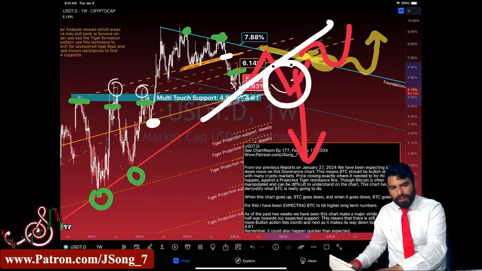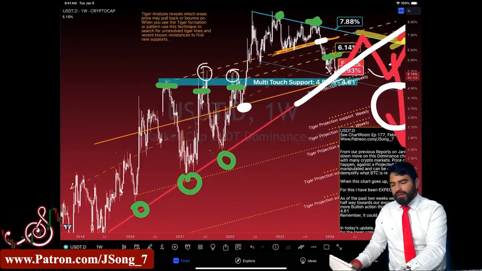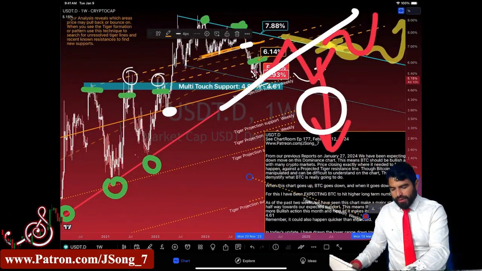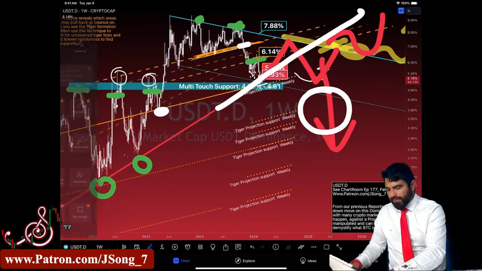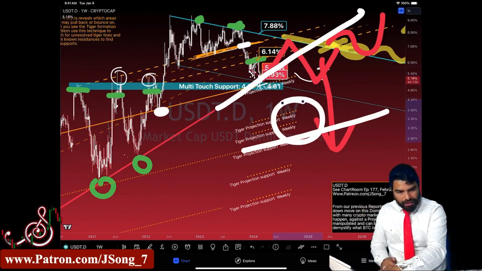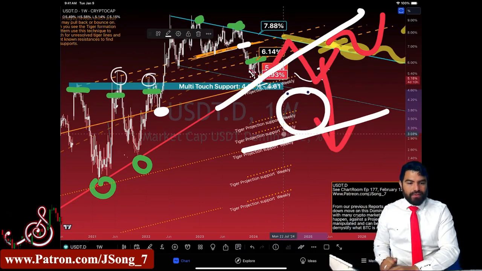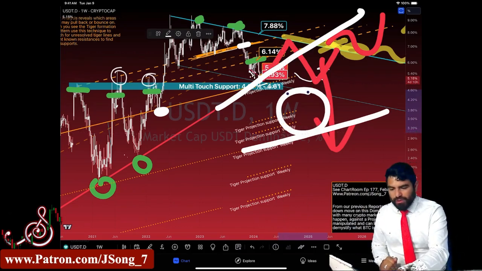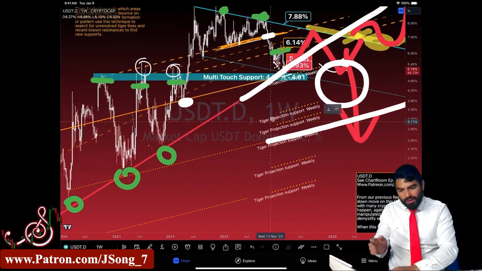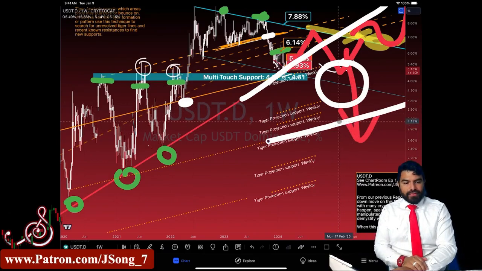And here would be longer term bullishness for Bitcoin. This would allow Bitcoin to get to some new highs. But we also have some of the major tiger projections already on our charts. One of them being here. So therefore, I know if we have a very large pump, it may be from here to here. And that would be a massive up move for Bitcoin. And this is where we should also reverse. I can see some of the smaller ones here, but I also see a major one here. And I can see these levels in advance.